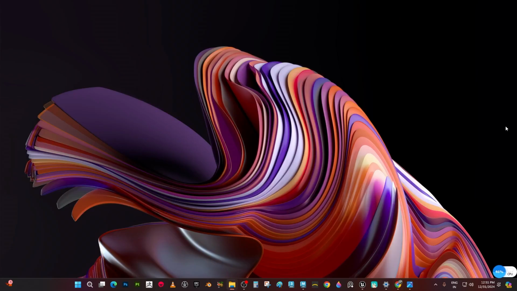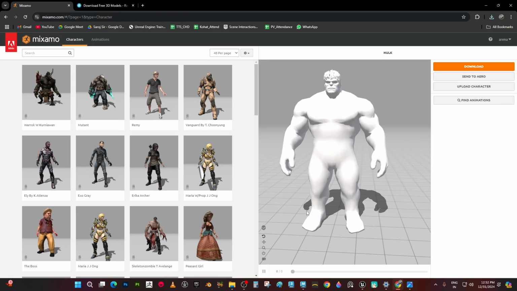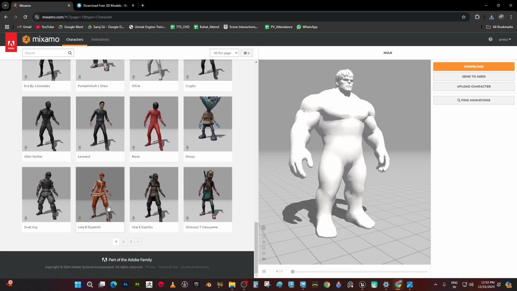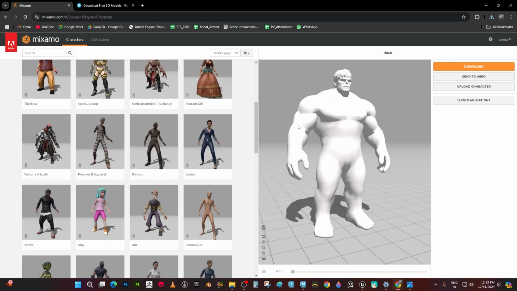Fine. So this is time to export some other things. We are going to export our animations as well, right? For that, there are two things: the characters and the animations. We are using our own character. There are a lot of pre-made characters provided by Mixamo, but in our case we are using our own character.